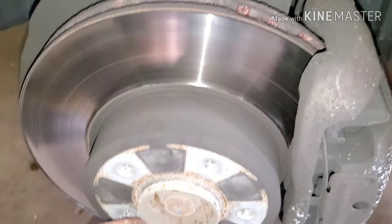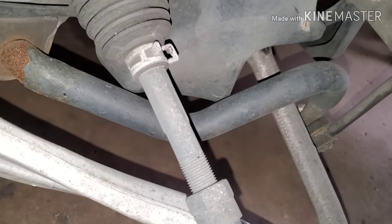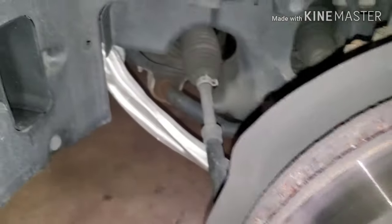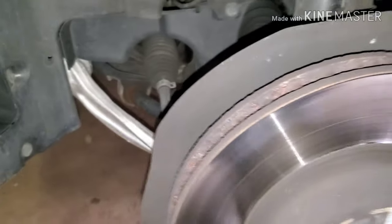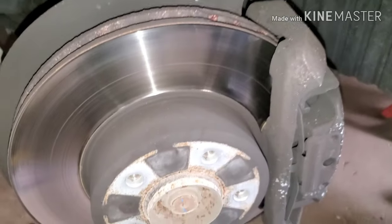I'm gonna have to do some research on these. They look interesting. Never done one of these before. All right, well, let's put the wheel back on. And yeah, that's about it. Probably mess with this knob on the interior and see if we can get that working.